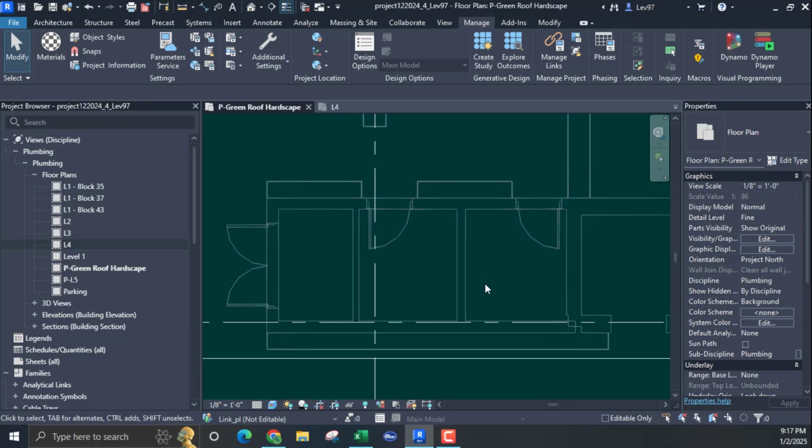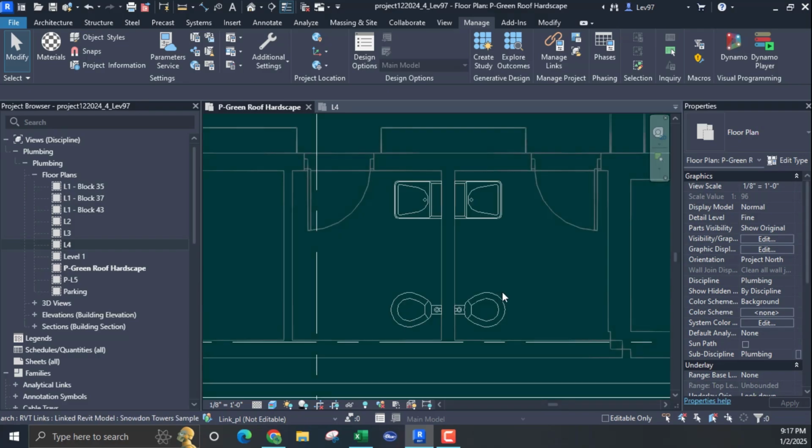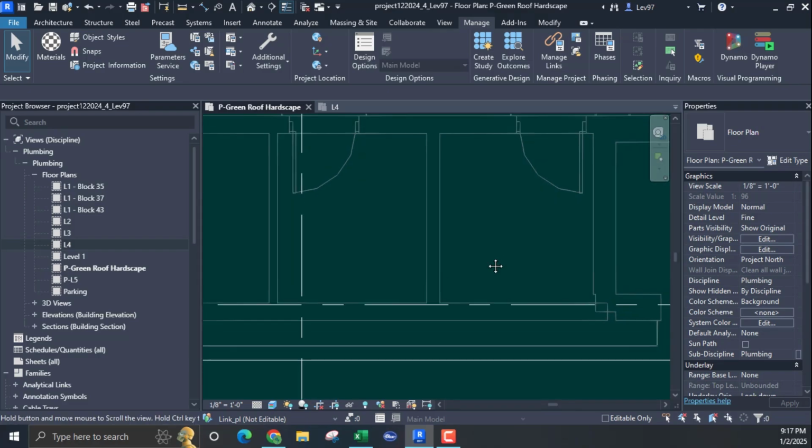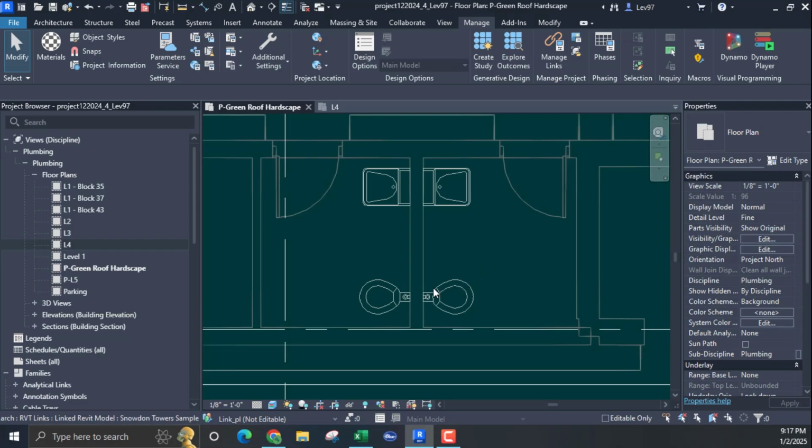Okay, so what we have here is a floor plan, but these fixtures look like they are wall mounted. Commercial wall 3D, toilet commercial wall 3D.